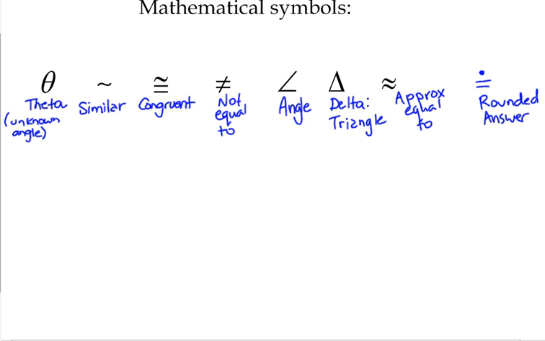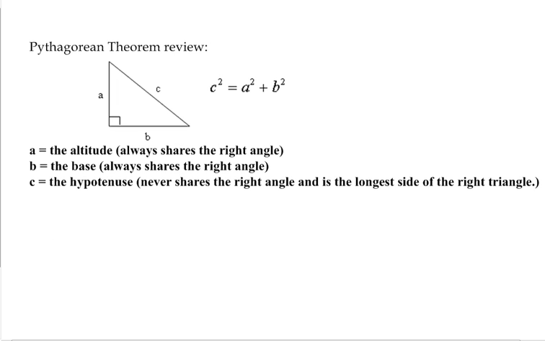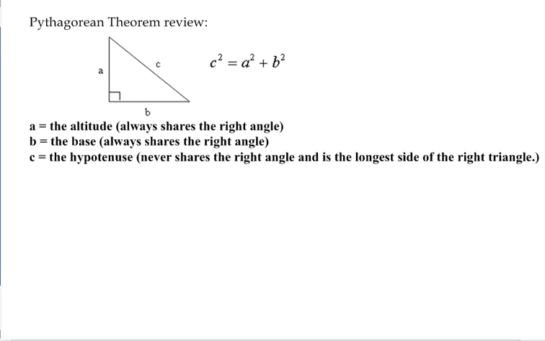A squared plus b squared equals c squared. You've heard that one before. It's actually on your formula sheet, so you don't have to memorize it. It's at the very top of the front page. But you probably know it. So c squared equals a squared plus b squared. What's the most important thing is to label which side correctly?